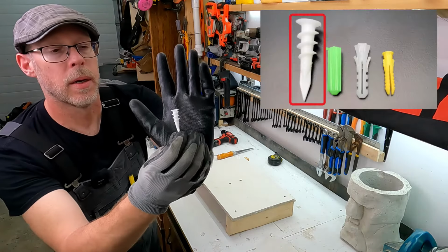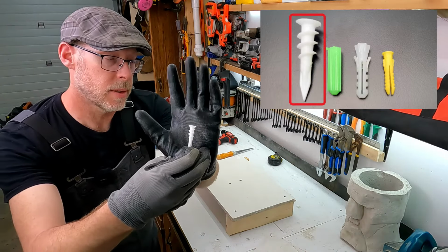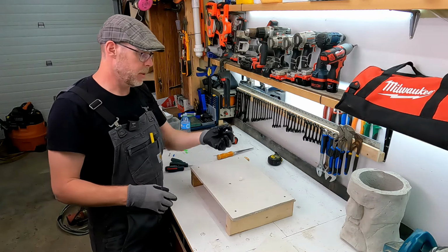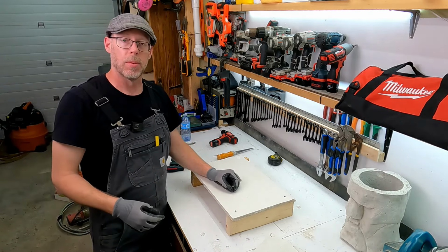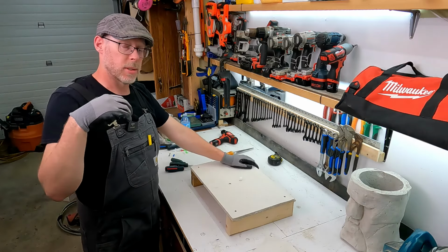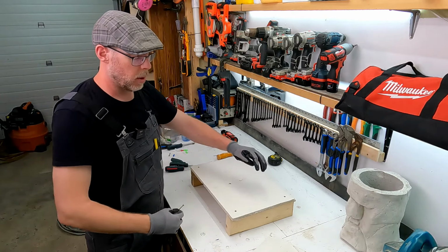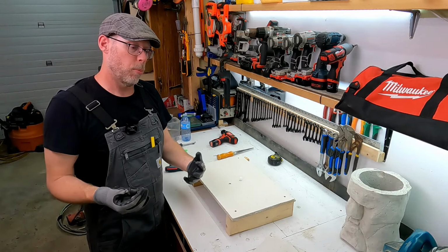This product here, see those very coarse, aggressive threads? It's exactly what we need here. Because what if we were to just take a screw and put it through the drywall? Is that good enough? And it's not. A lot of people are going to know that, but some people might not. You can't just use the screw on its own through a piece of drywall unless there's a piece of wood like a stud behind it. It won't be strong enough.